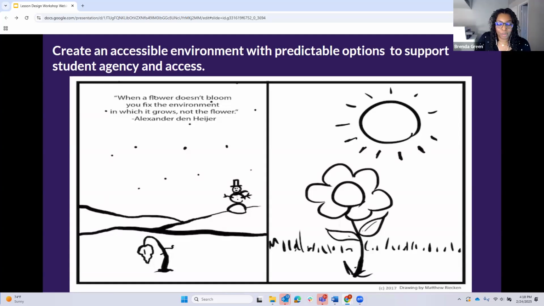Leah, I want to add to this cartoon, because what it makes me think about, again, as I shared earlier, when I started teaching, I had a lot of different scenarios happening in my classroom in terms of the level of support students needed. And so while I didn't have UDL in front of me, I remember, when I taught Algebra 1, I'm a former high school math teacher. I started my career as a high school math teacher. Many of my students would come to me lacking basic multiplication skills or things that I couldn't necessarily change right away, right? So then what are the ways in which I could support these students?